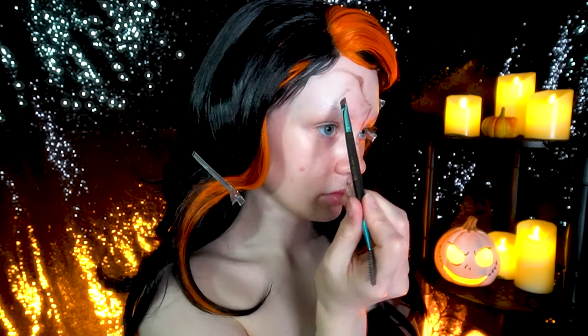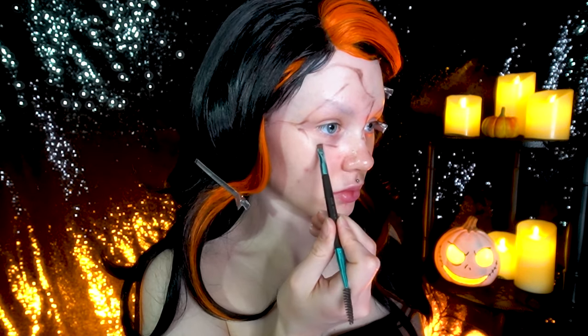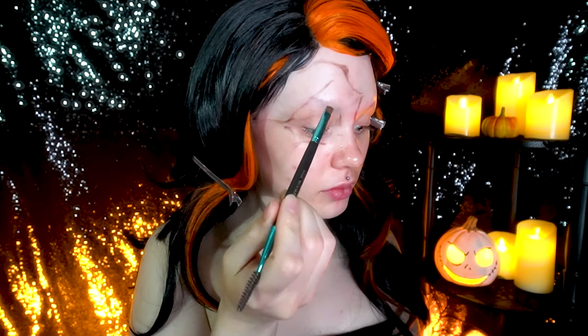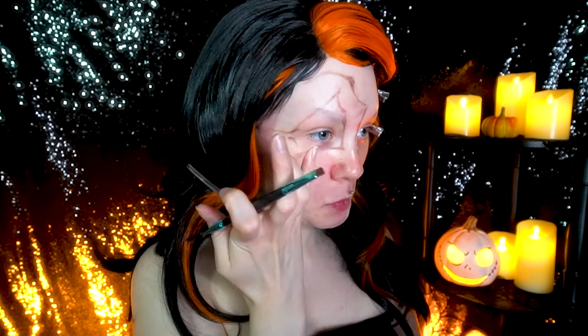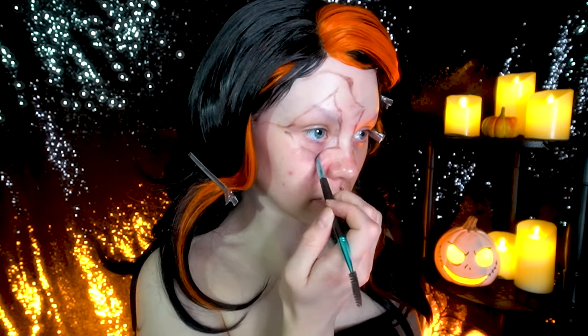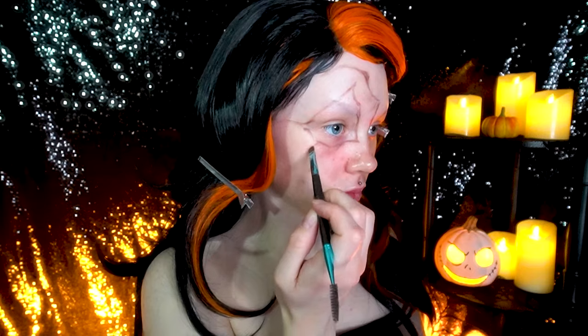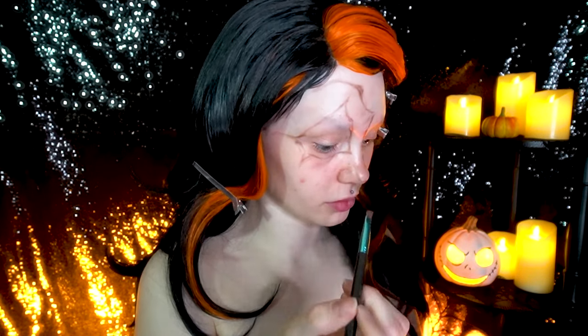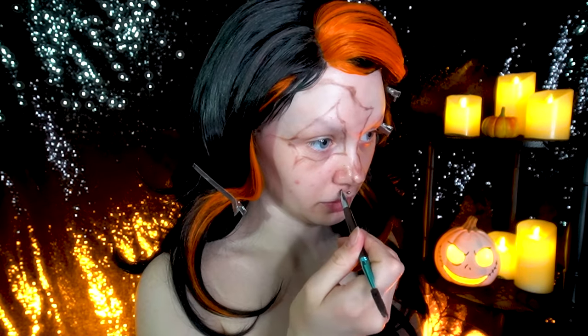Adding a triangle over my eye and eyebrow area. Try and incorporate as many sharp edges in this look as possible, since we are a little pumpkin, so it makes more sense. Adding a little nose, kinda in the shape of a teardrop mixed with the energy sword from Halo. I don't know why that's the first thing that came to my head, but it makes sense.